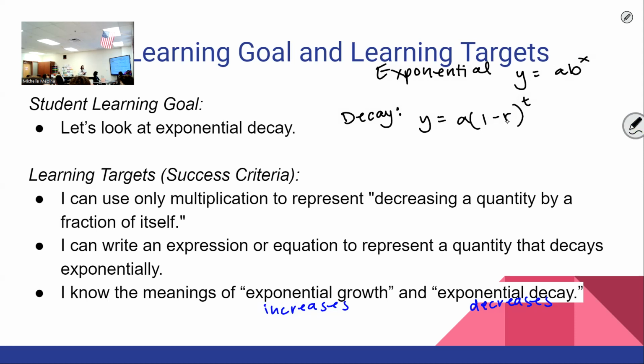So if you compare this to the one we learned on Friday, compare it to the growth one, what's the only thing that's different? Table 5, can you tell me that? So look at my decay formula. My growth formula is almost identical to this except for what? What is the only thing that's different from decay to growth?